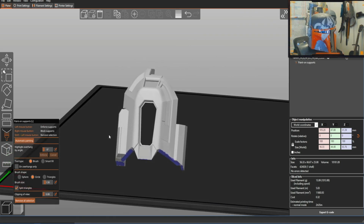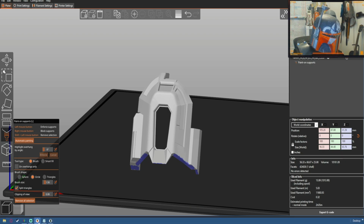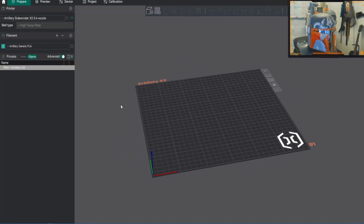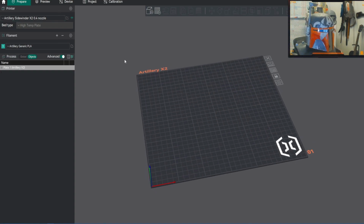So yeah, so there's Prusa Slicer. Now let's look at Orca Slicer, which is sort of, I guess, the big brother of Prusa Slicer, a more advanced version, I think. I really like the way they have this laid out. So this is Orca Slicer here.